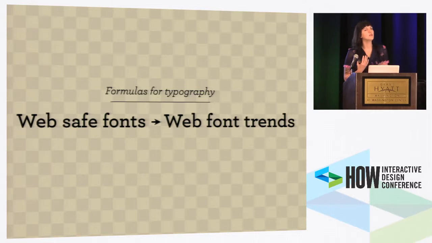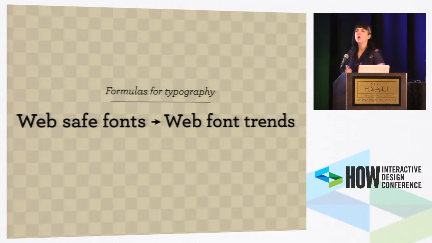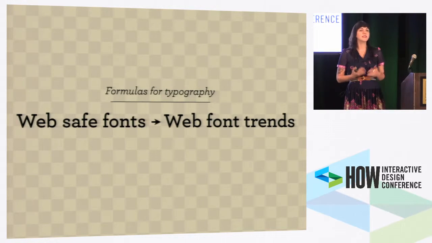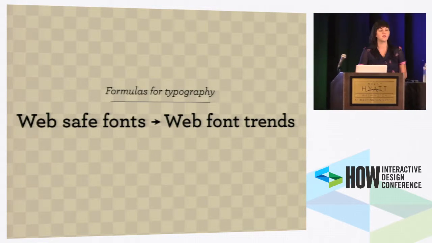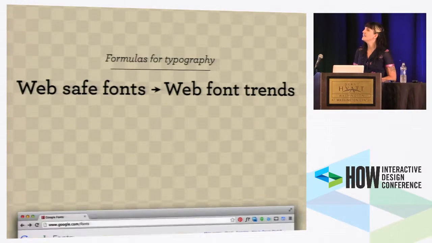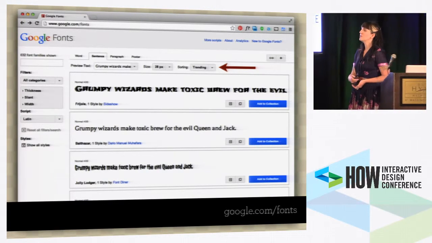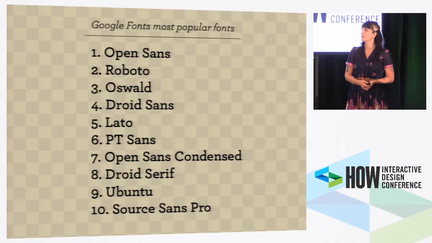And with web fonts, we have a new type of formula to follow, and that's following web trends. We might be able to see that if a font is being used a lot on the internet, then maybe the font hinting done to make it onto the web was really good and it's been successful for other people. And this information's out there. You can take a look at things like Google Fonts and switch from trending to popularity, and then we can see the top Google fonts that are being used.